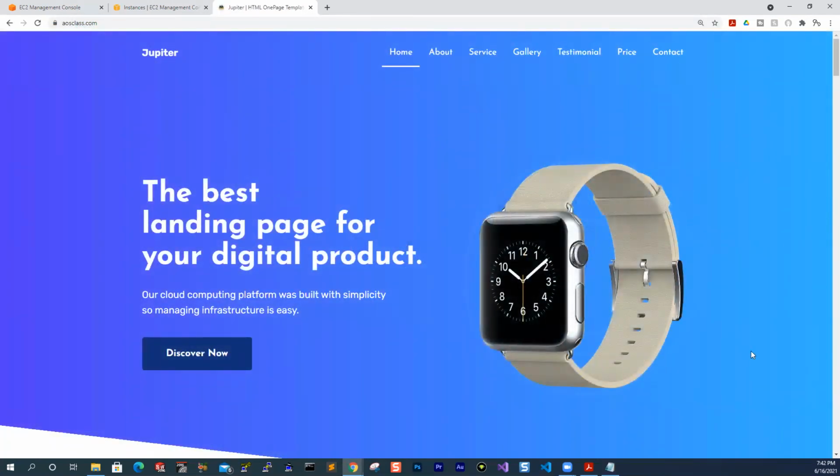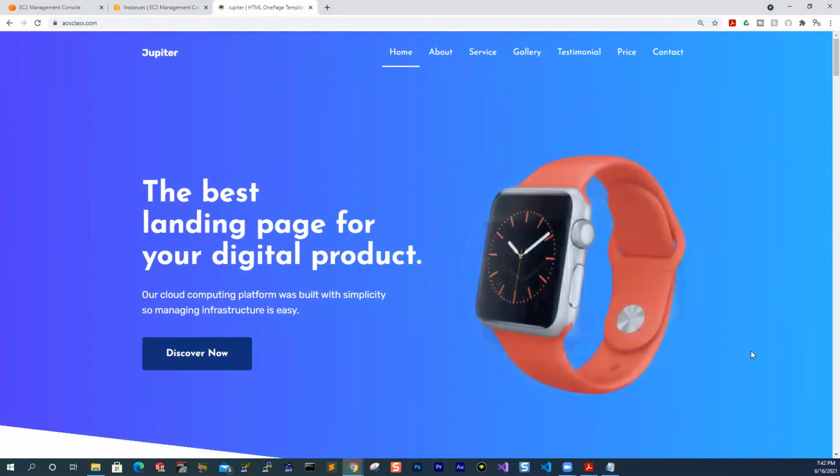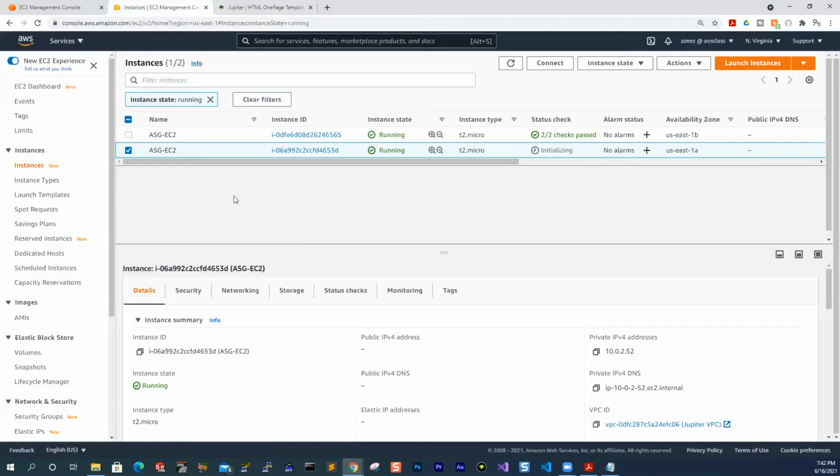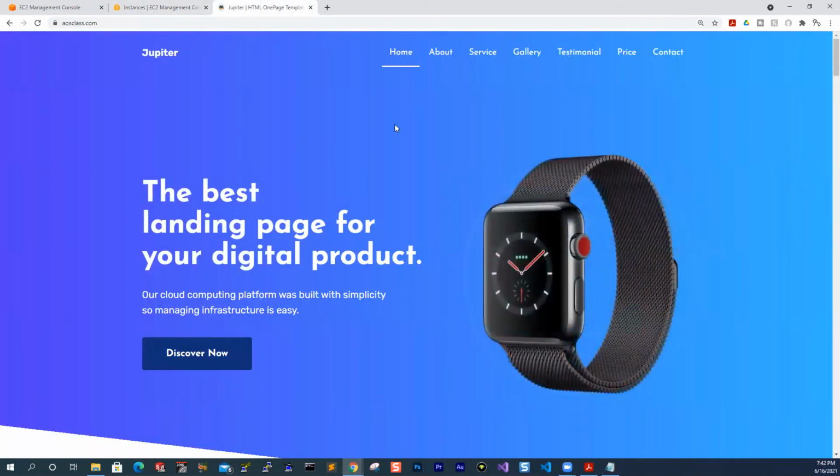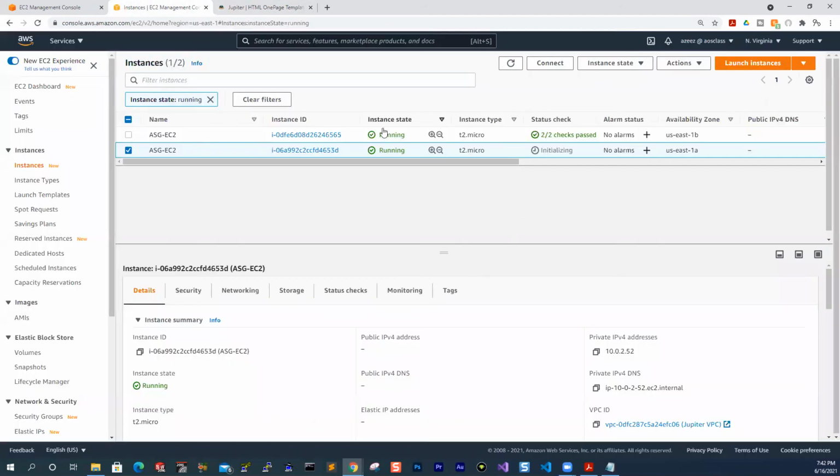When you access people's websites all the time, things like this are happening on the back end, but it does not affect your experience as a user, because the application is fault tolerant, scalable and elastic.